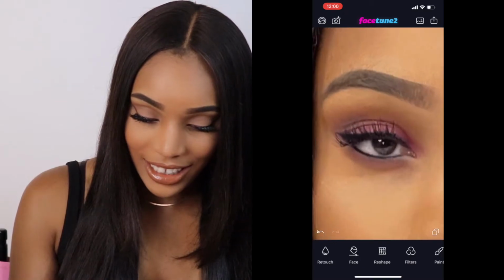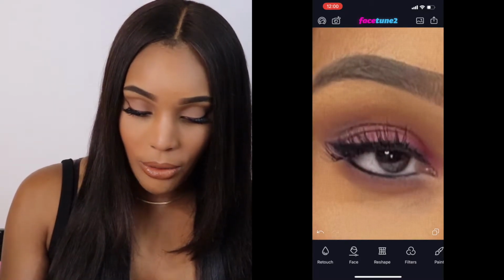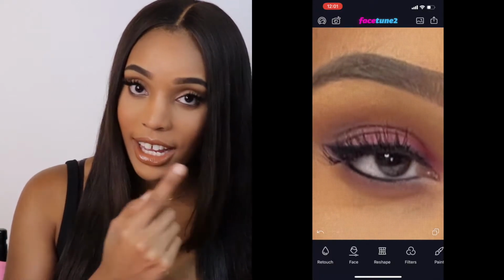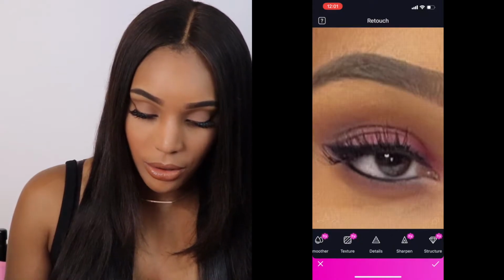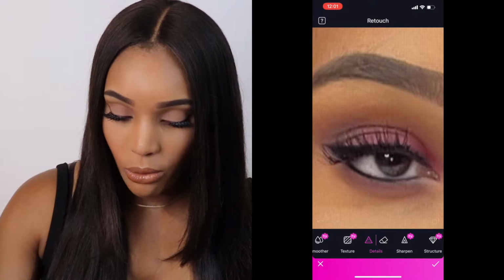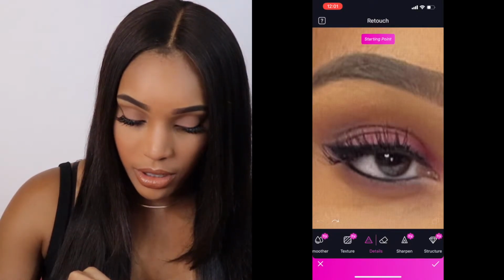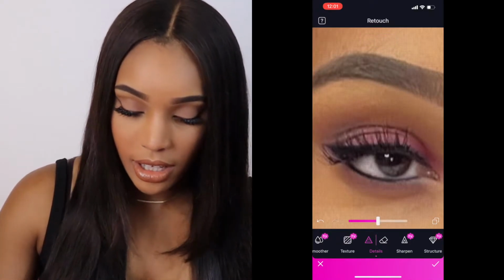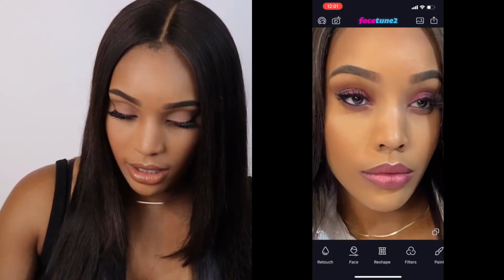So one last thing that I like to do is detail my eye. I'm going to detail my eyeshadow first, and detailing it is just enhancing it. So I'm going to press the detail button. I'm just going to put my finger and wipe it on my eyeshadow like that. So before, after. Very subtle, but it makes a difference. Zoom out, boom, you can see my eyeshadow a lot more.